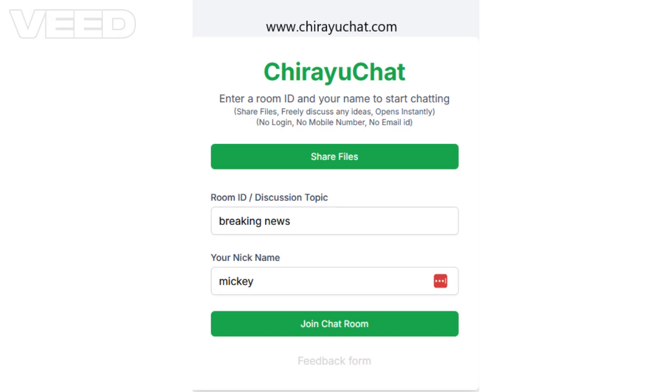When you look at what the source calls the top 25 chat apps or the top 25 social media apps, almost every single one demands at least one of those things. Often your phone number, sometimes email, usually a whole login system, just to even get in the door. Exactly. So ChirayuChat throws all that out. So if it ditches all those typical ways we identify ourselves online, what does that imply? What's the shift here in how it expects users to interact, or maybe the trust involved? Does it change the actual connection?